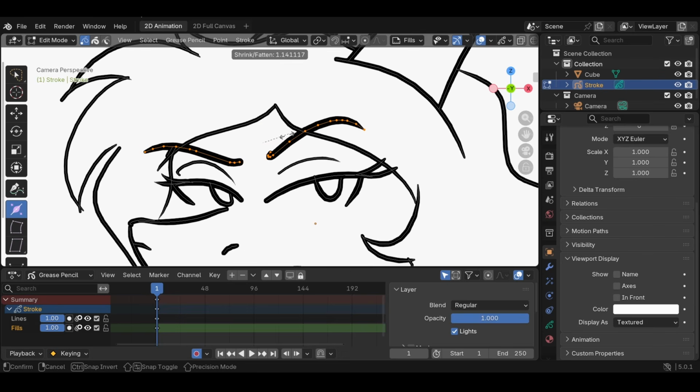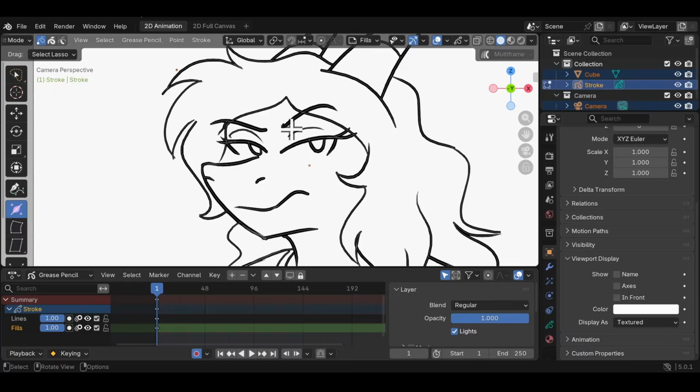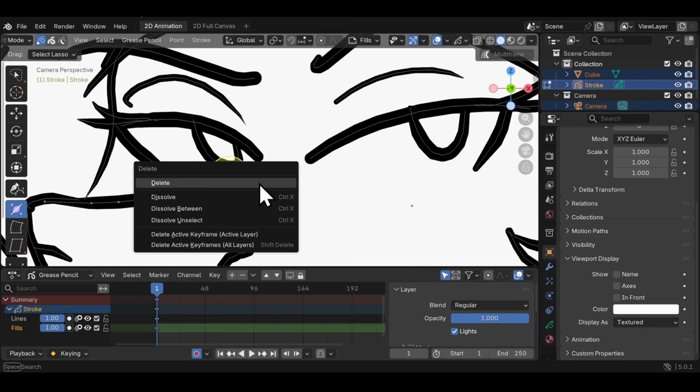the circle here and click and drag to make it either thicker or thinner. I'm gonna give it those, hey Tony, where's the gabagoo type eyebrows. We'll actually come down here and just select that, X, delete.